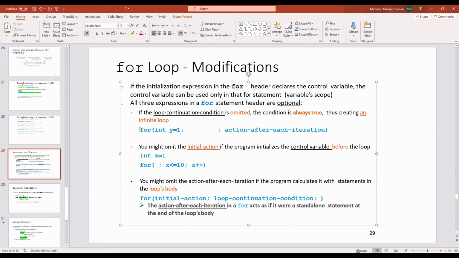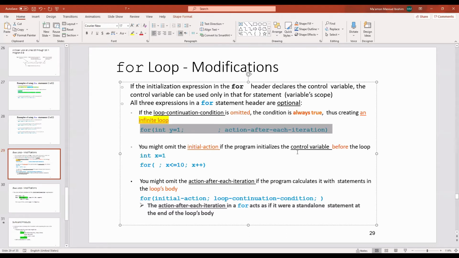So in that case, this for loop will be an infinite loop. So I will start from y equal 1, and because there is no condition here, it will always be true. And I will go over this for loop again and again, and it has no end.